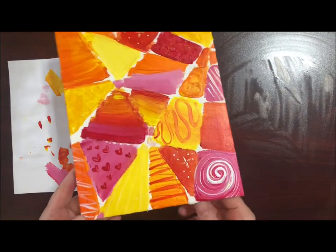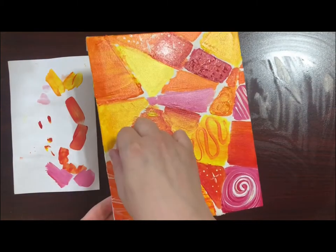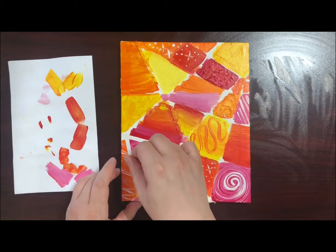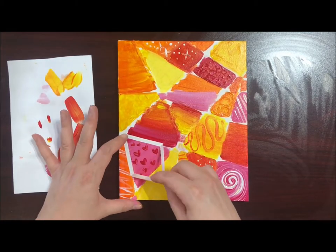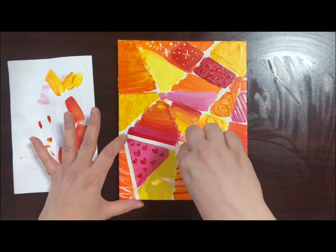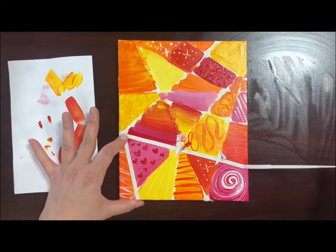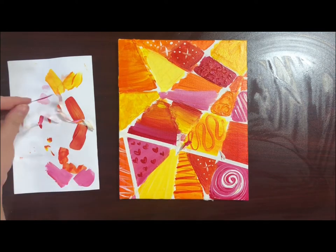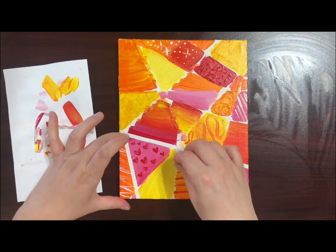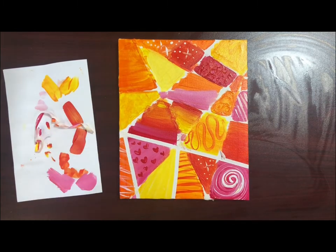Once your painting is completely dry, you will be able to remove the tape. There should be bits of the tape hanging over the edges inside for you to grab and pull onto. Most of the tape is overlapped, so if your piece of tape rips, you can continue with another piece and just slowly work your way around the canvas. I like to keep a scrap piece of paper nearby so I can discard any scraps of tape as I peel them.